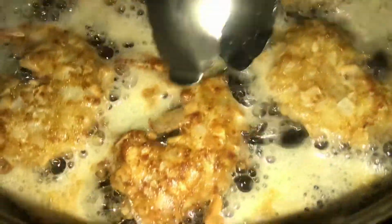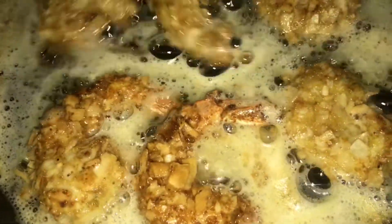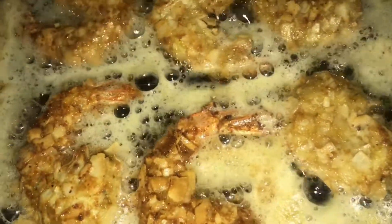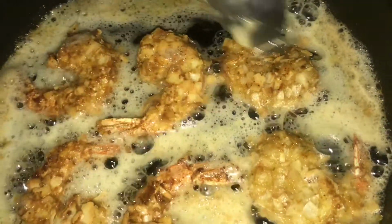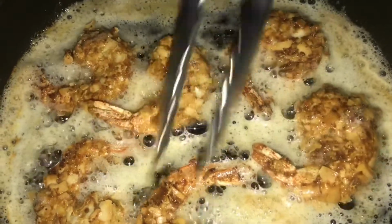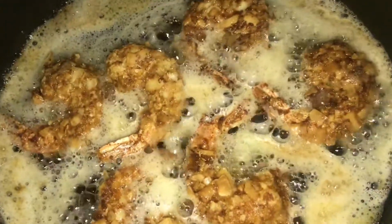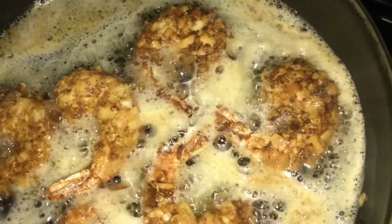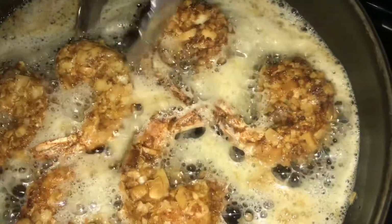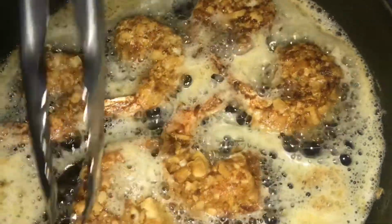So now I'm going back over to my shrimp and I'm going to flip them again, flip them up. Turn the shrimp around. Yes, Lord. You ever get some food and it makes you sing? Yes, this is my song. Flip them up, turn them around.